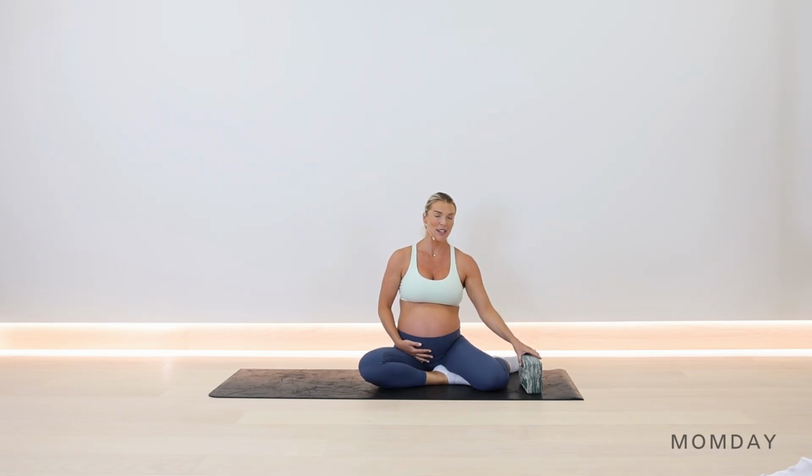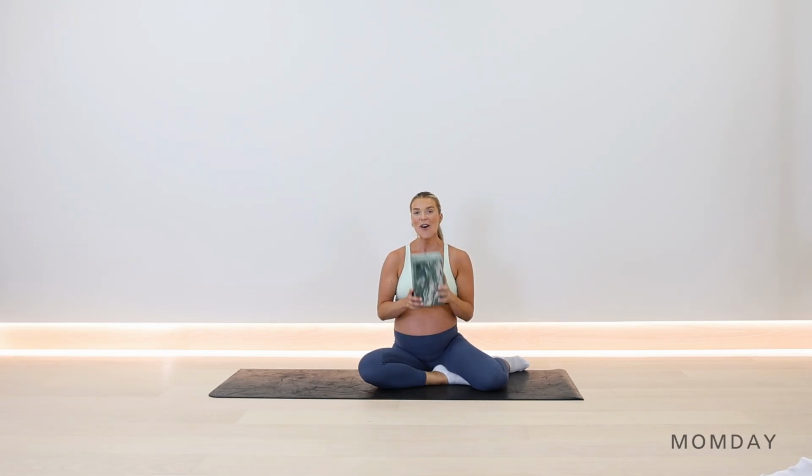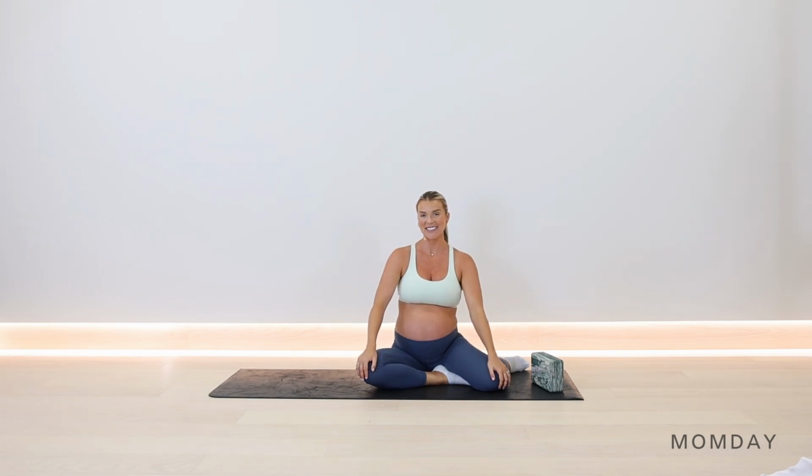For equipment, we're going to be using a yoga block. If you don't have a yoga block, then just find a stack of books or anything around your house that's kind of this shape. I recommend putting on some comfy clothes, turning down the lights, doing your best to clear your distractions, and when you're ready, let's jump into it.